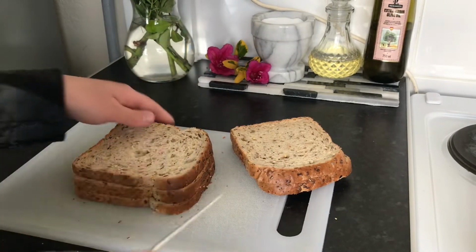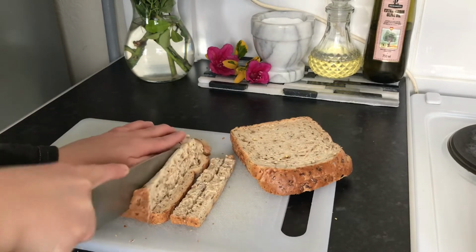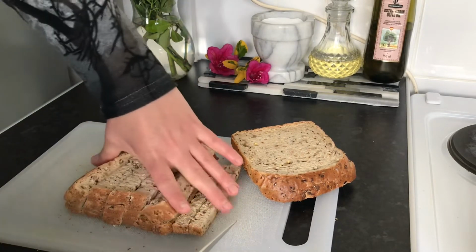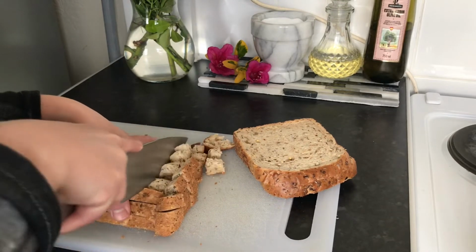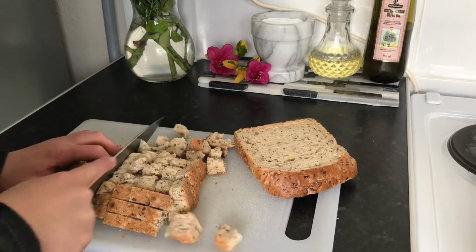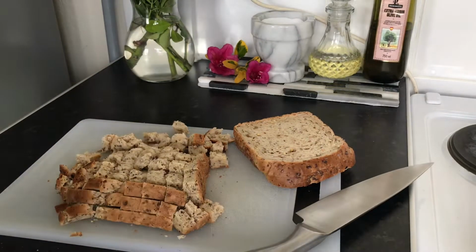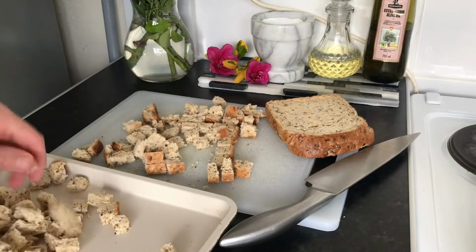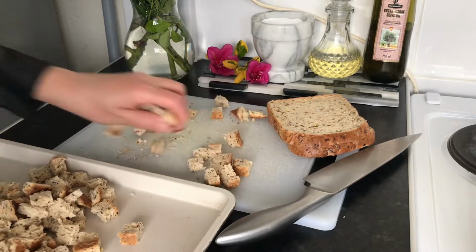So what you need to do is just cut the toast like so, small pieces, small squares. They have to be like this size, small squares. It's so yummy with all kinds of soups.